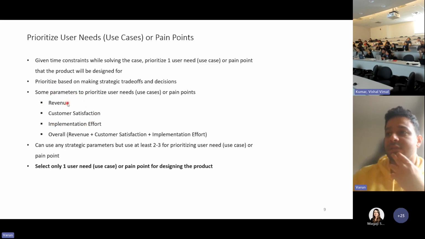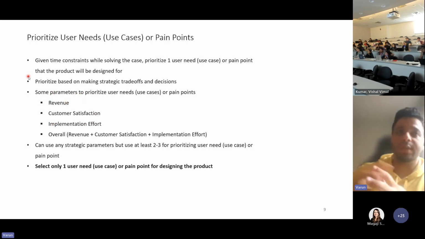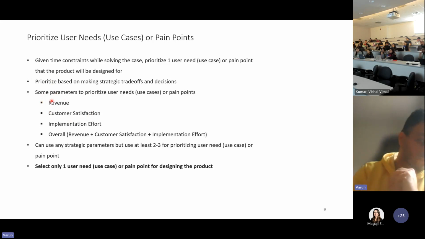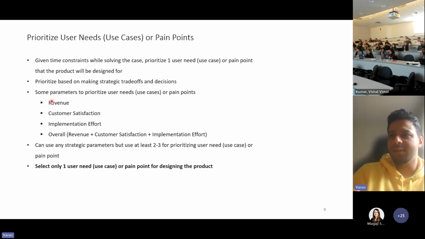So evaluating against these three categories, that's important. It's about how you set it up. No right or wrong answer. It's important that you evaluate based on your sense of what you think the most important use case or pain point is. Did that help answer the question? Is that okay? Okay, awesome.